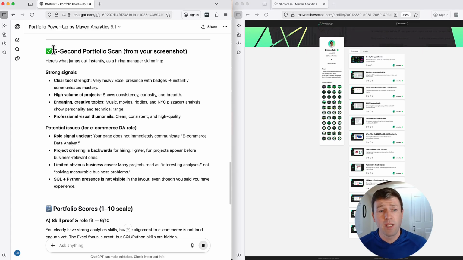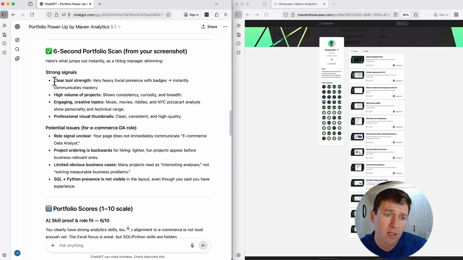Like if you're trying to get in front of a hiring manager and get their attention, you need it to right off the bat pass this 6-second scan. If they look at it and they go, oh, this doesn't look very interesting, or this doesn't look like a good fit, you're done. They're not going to read the rest of it. But if they do, you've hooked them and then they're going to invest the time.